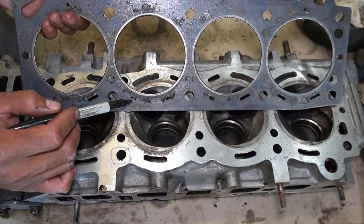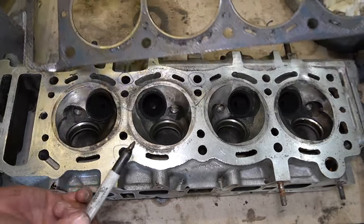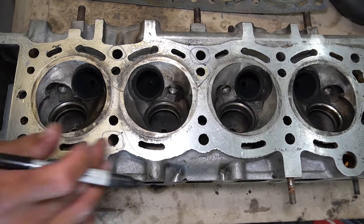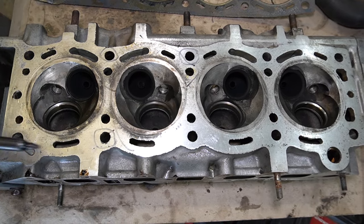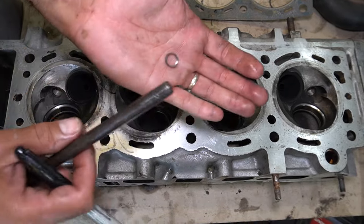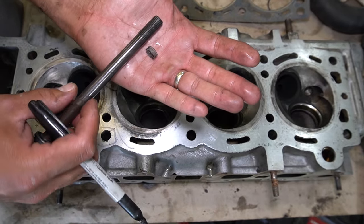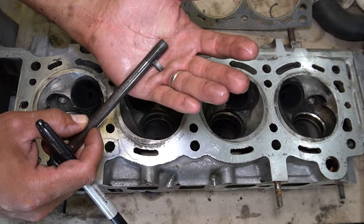You can see on the head gasket how it's blowing the gasket material into the coolant passages on cylinder number two especially, and a little bit on number one once it lost tension on that bolt. I resurfaced this last time using my surface plate, but considering what happened I have concerns it may be warped, so I'm going to take this in and have it surfaced professionally. For the cylinder head bolts, instead of trying to helicoil and grab that few threads, I'm going to use ARP head studs which are substantially longer and will let me grab much more thread in the block.